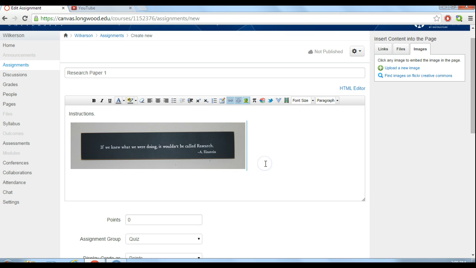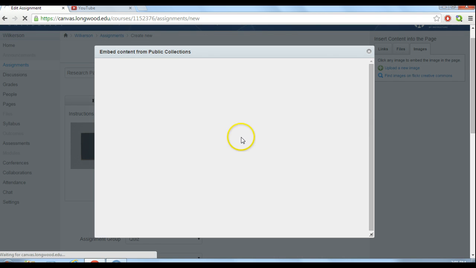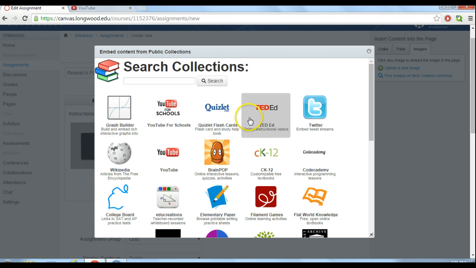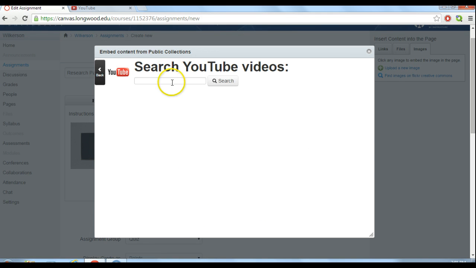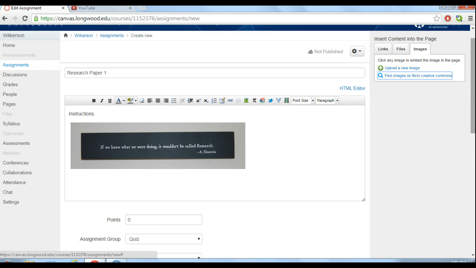And I could also put some kind of video or other prompt by using our public collection space at the top. So if I wanted to link to a YouTube video about research papers, I could search for that here, and eventually it should load, and I could add that video to my instructions.